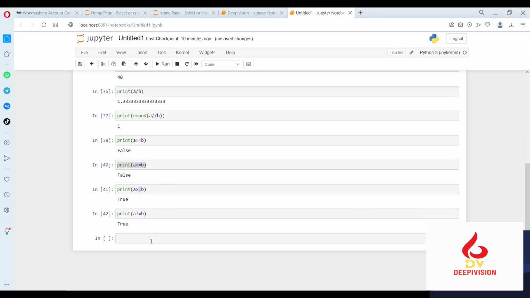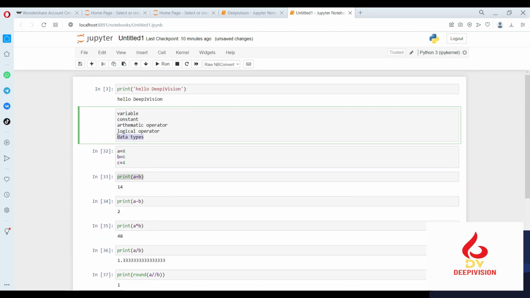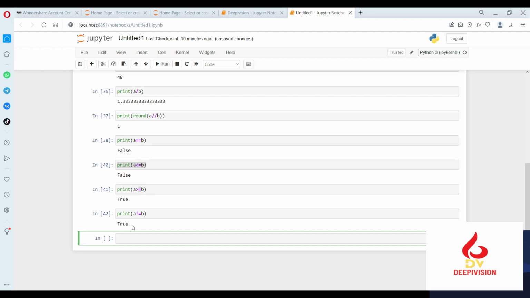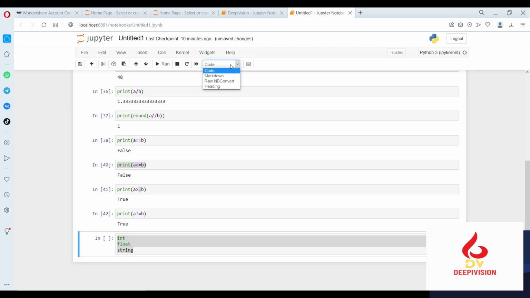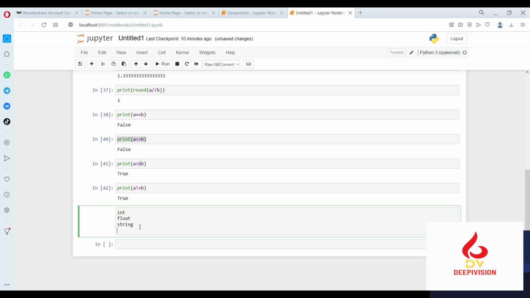And the another thing is data type. We have data types integer, float, and string. Okay, I think I need to do this binary converter, string and character.